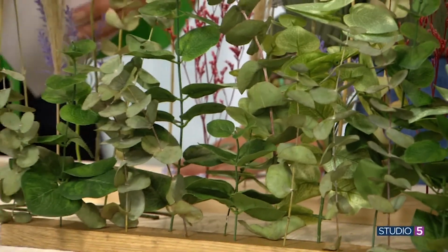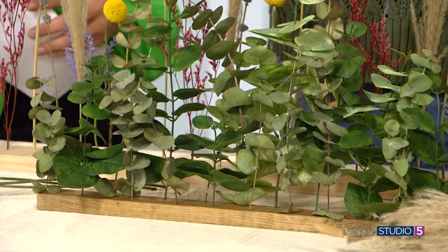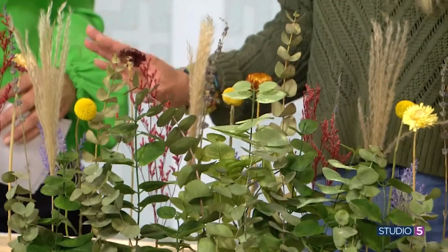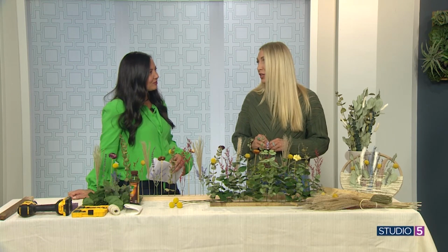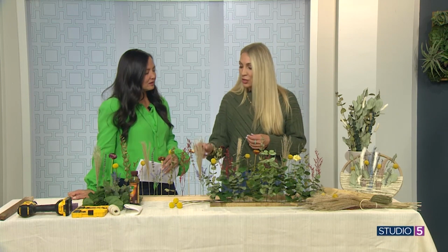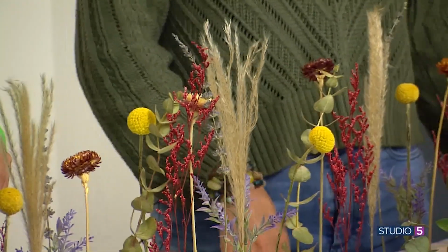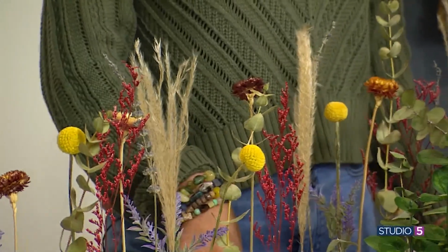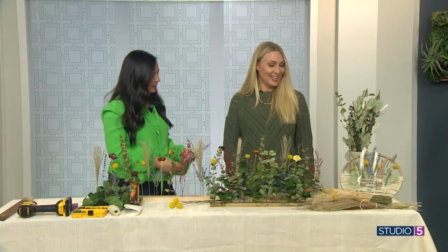And is that what we're talking about here? This looks fake. Are you combining fake and real? So this is real, and then these back here, these are artificial, which, by the way, let me add, most of these are real, but if you do have allergies, which some people do, adding artificial is a great option. You won't get that lovely smell. Yeah. But especially where the grasses are concerned, these are real, and you might end up sneezing. So they make beautiful artificial ones nowadays, and most of these are real, but I do like to add a pop of color, you know, mix and match. Yes, because in your green arrangement there, it gave it variation where if you just used all the same, you wouldn't have had it. Absolutely.